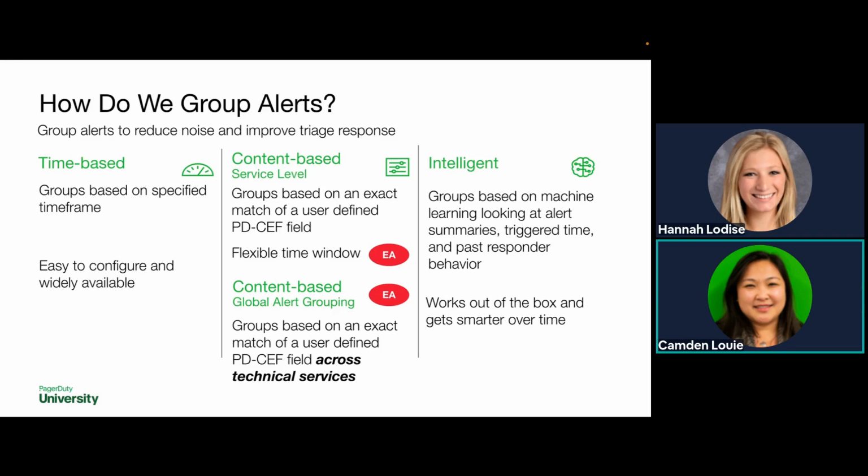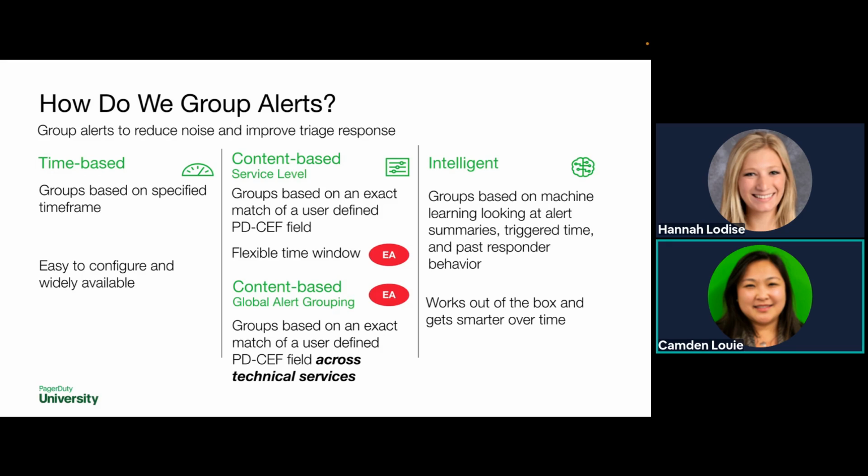As we think about grouping alerts, this just means fewer incidents will be triggered overall, which means fewer interruptions for your responders. And you'll also have much richer context on those incidents that do trigger, with hopefully lower resolution times because you're not being interrupted, like I talked about earlier. And you have just more information being shared and added to the incident as more information comes in through those different alerts.